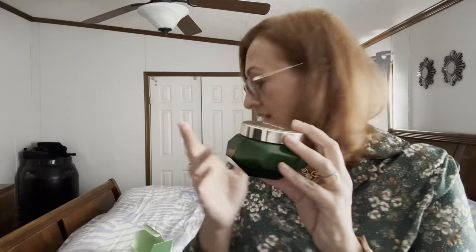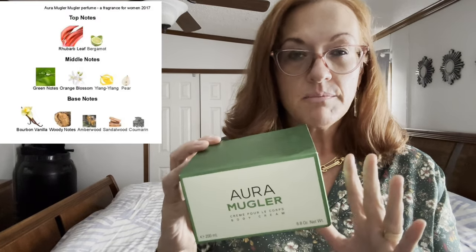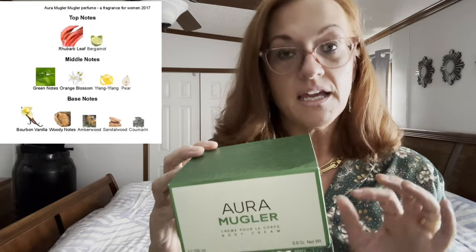It doesn't list the notes on the packaging — I checked the box one more time and it doesn't. But it's truly amazing. I will put a picture of the notes because I'm not really explaining it well — I'm more of an unboxing, just showing you what it looks like. But it smells not citrusy, not rosy — it smells green, but a very, very rich green.